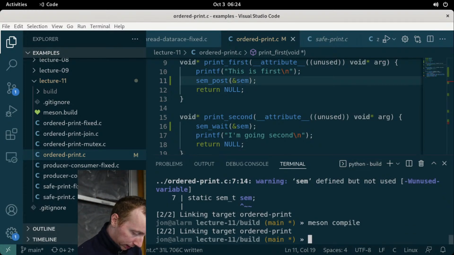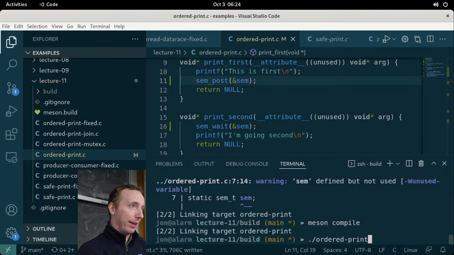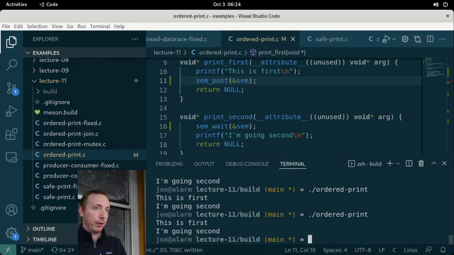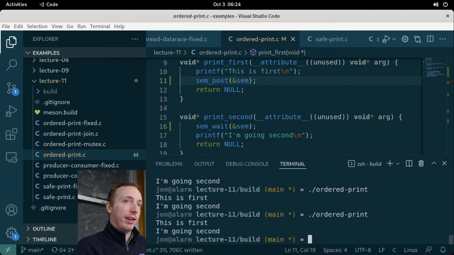So if we compile that, we should see, again, it's not guaranteed that, if you run it 1,000 times and get the same answer, that there's no problem, but we argued about it, and if we run it a bunch of times, it actually does what we thought. All right, so we have ordering between our threads, and even if we could have code after the printf and after that printf so that they could actually run in parallel too. It's not like our join case where we just essentially make it sequential. It actually ensures some type of order. So that's pretty cool. Everyone get Semaphores? We can do all the hard questions now.